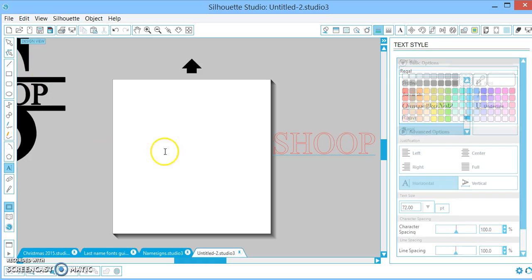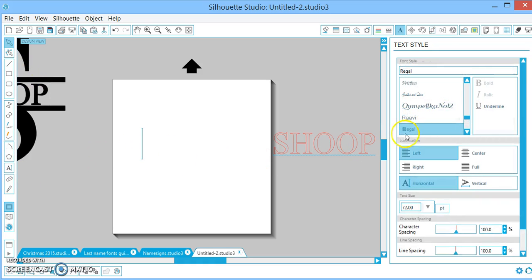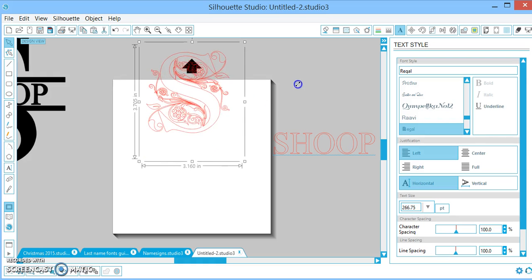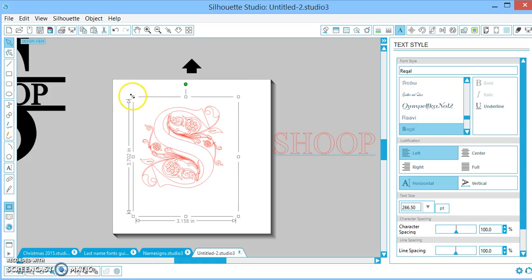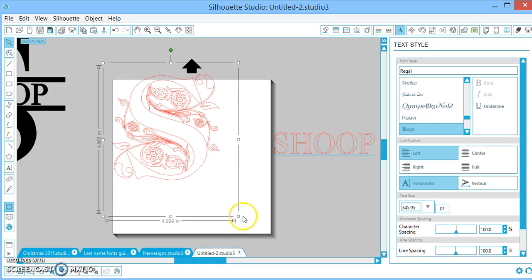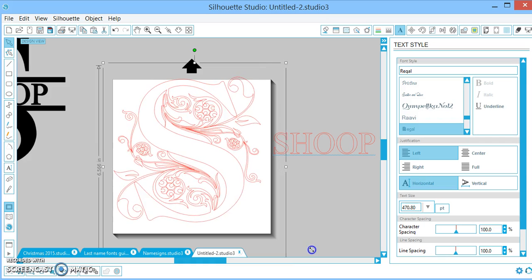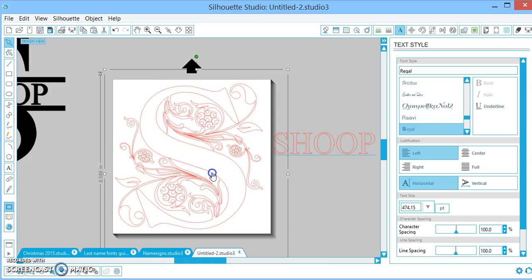Now I'm going to move this to the side and I'm going to show you guys how to do the exact same thing with the Regal font, which is really popular for these tiles. So I'm just going to go right here. Literally, the font's called Regal. It's from dafont.com. And I'm just going to make this bigger. You'll see real quick all these crazy, intricate designs. But don't worry, it's really, really easy.